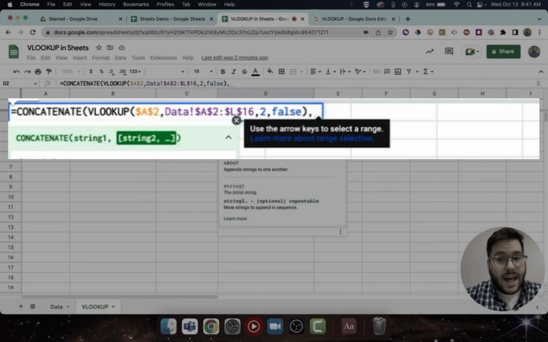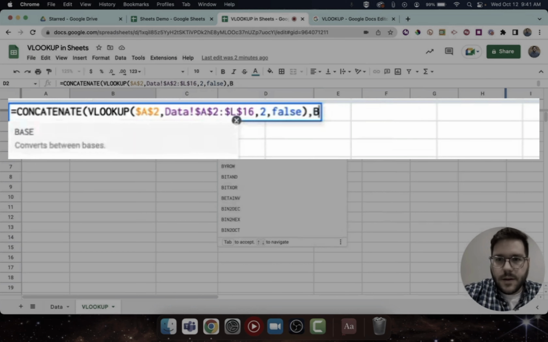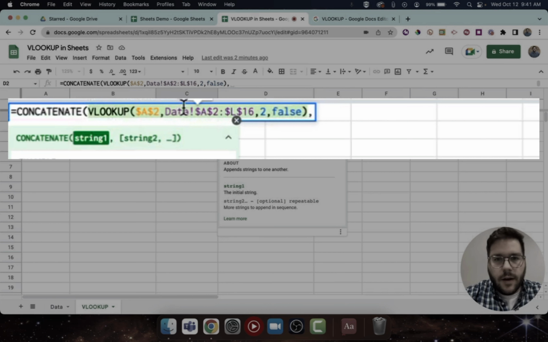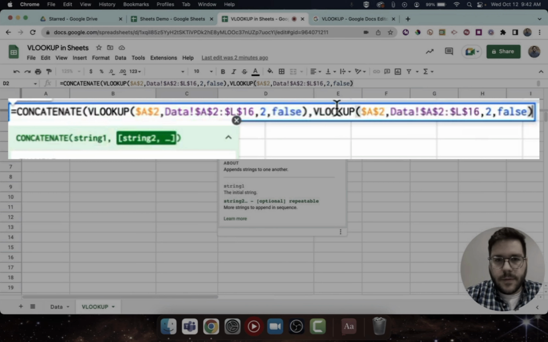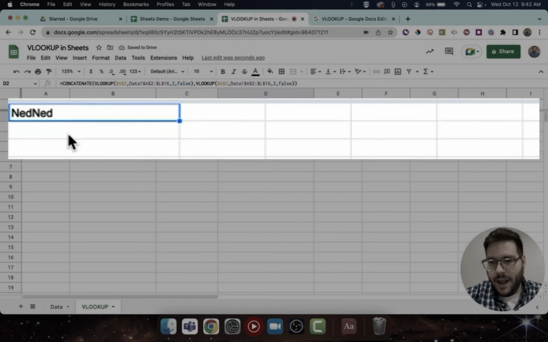Okay. Now here I'm just going to copy and paste this exact same VLOOKUP formula here. So what I'll do is I'm going to erase this here, and with my mouse I'll carefully click and drag and copy this whole VLOOKUP formula here. There we go. Highlight that, copy, and we'll paste it right in there. Okay. And then I'll just hit enter and show you. So right now it shows Ned. That's what it displays because it's just showing the first name twice.